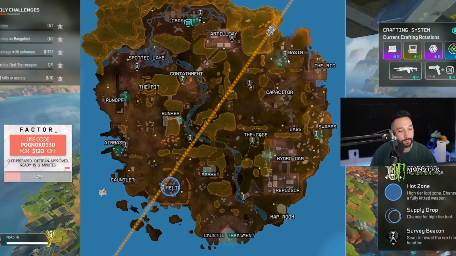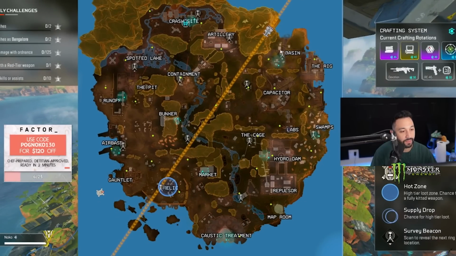Basin, I think basin is B tier, but you don't land basin for the loot. You land basin for the third parties, because capacitor and rig are two sought-after POIs. So you land basin to get minimal loot. You land there to get a weapon, to get an armor, to get decent stuff, like quick little stuff. You do have an explosive hold. Grab the loot, and you are in their shit.